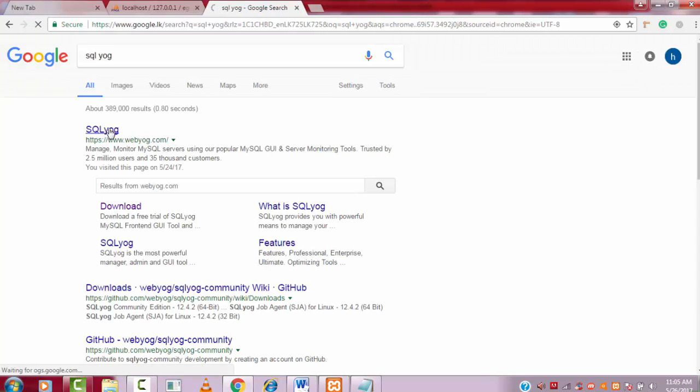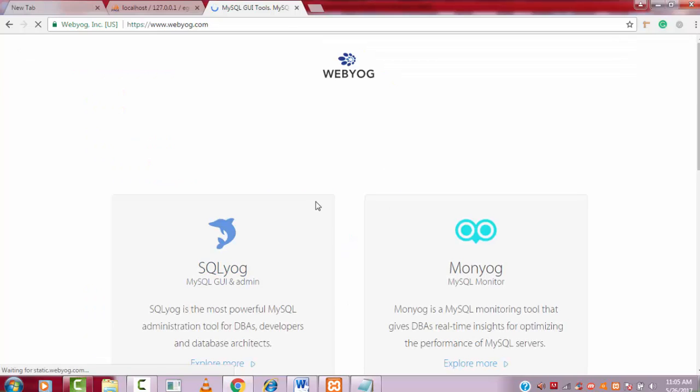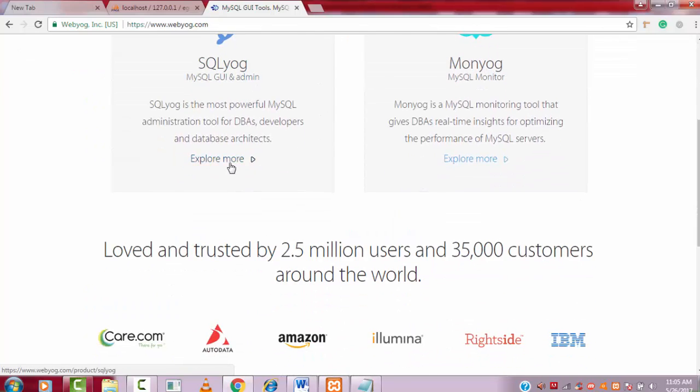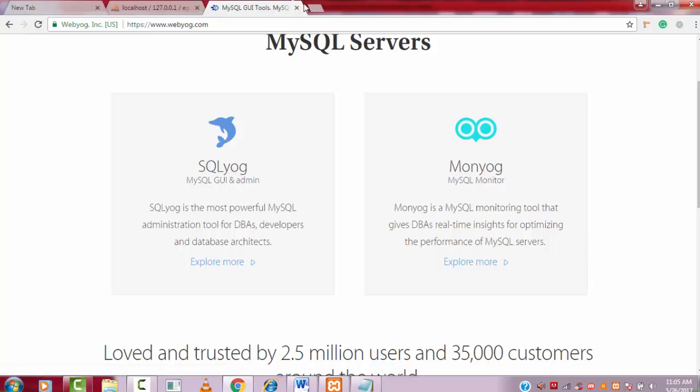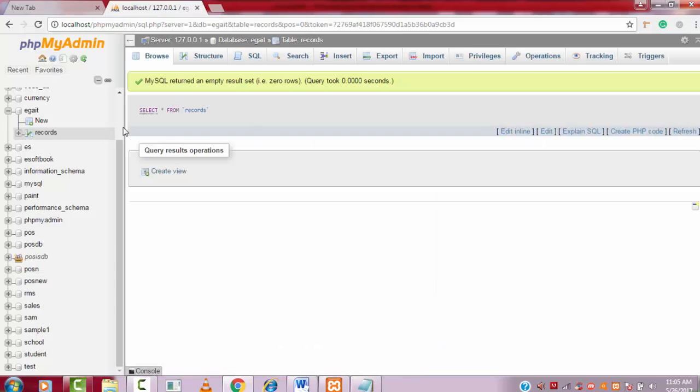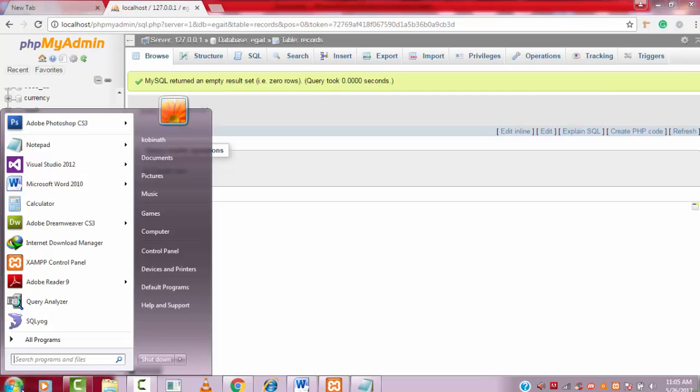Here, this is the website where you can download the SQLyog software. Here you will be able to download the software SQLyog. This is the GUI application for MySQL server.